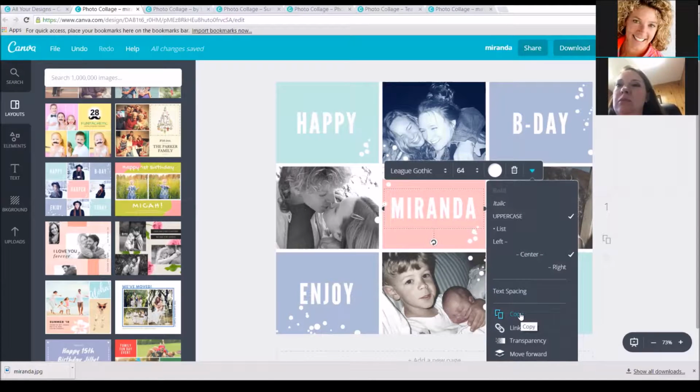With your fonts, you can also, not all, it must already be in bold. Some fonts won't let you do bold, and it might already be defaulted into italic or bold, or this one is uppercase. I can take uppercase off and then just do it myself, but I want uppercase on. I can take it to the left, center, or right. It's already centered, fine with that. And I can add a link to it.